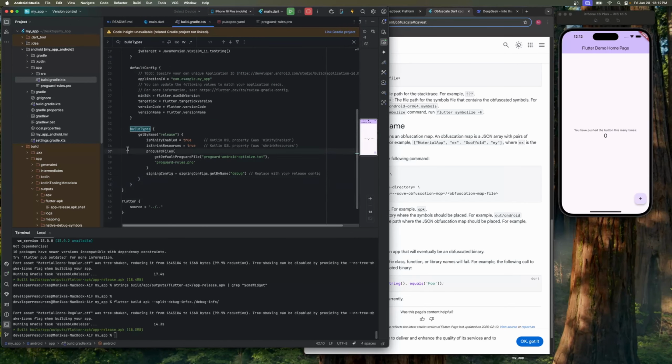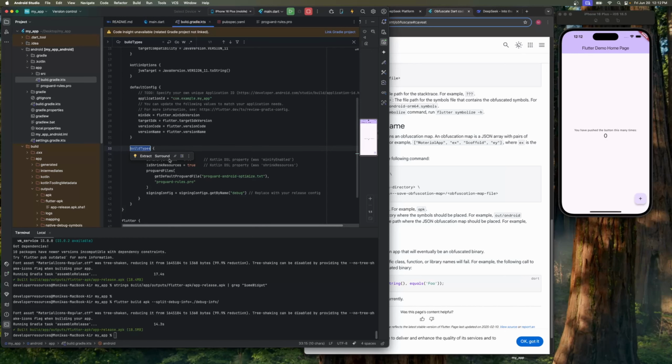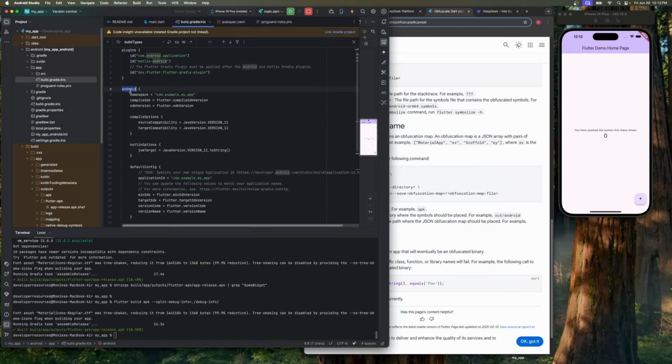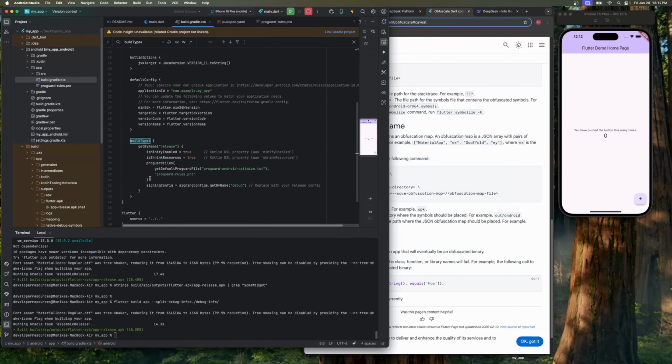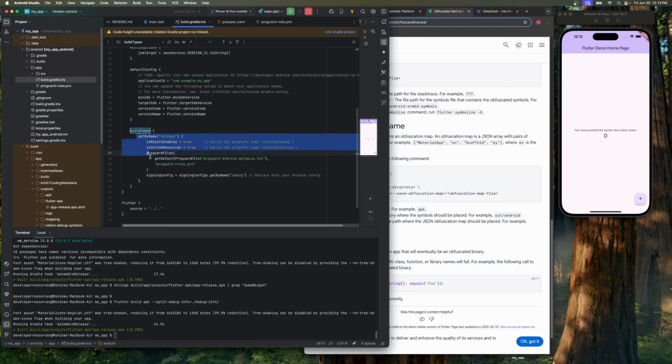So we're going to be adding this Android part into the build.gradle.kts. Inside the build types of our Android, we're going to set up a get by name. So whenever we do some sort of release, we're going to have minify enabled and shrink resources enabled, and then this ProGuard file is going to help with this process.